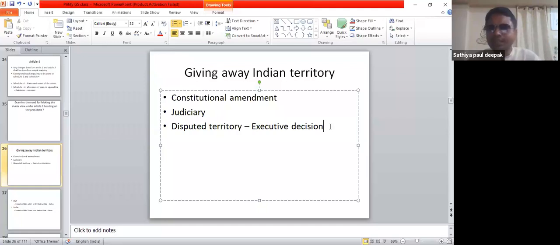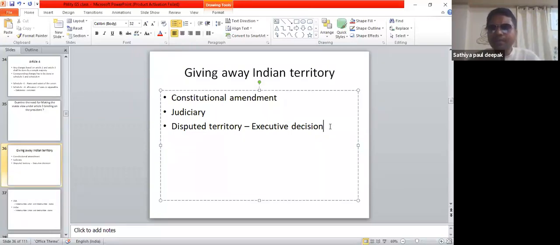So the Aksai Chin region, we are not declaring it as a disputed territory. Arunachal Pradesh, China says it's a disputed territory. We are saying no, it's not a disputed territory. But with Bangladesh, before resolving the enclave issue, some of the small areas we said yes, it is a disputed territory. We agreed with Bangladesh. Once we agreed, it was easy to transfer those areas to Bangladesh by an executive decision. So a disputed territory is not really disputed just because the world calls it so; we have to recognize that it is a disputed territory.